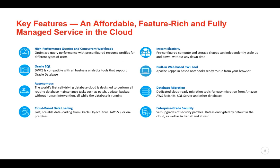Not just that, we can use these credits even for training and certification. So we can train our customers, get them trained, whether it is in sales modules or as a developer or even just as a user. So they can be hands-on and autonomous just as much as we are.